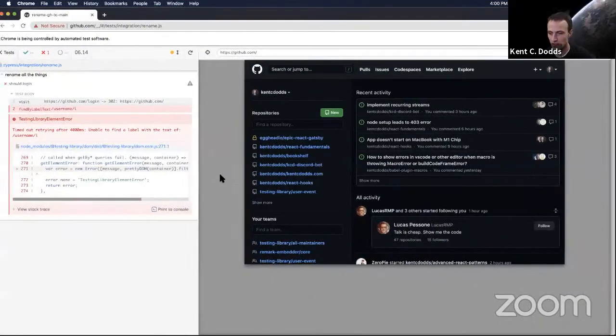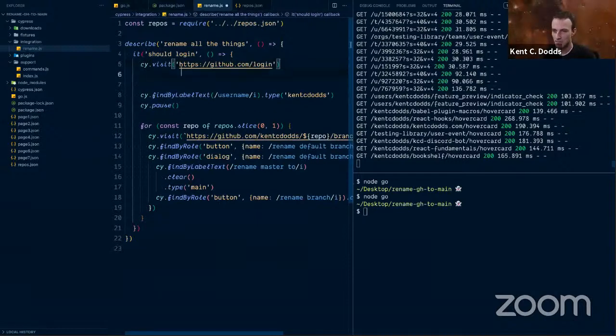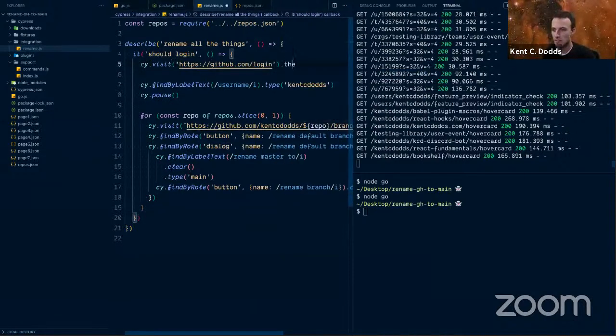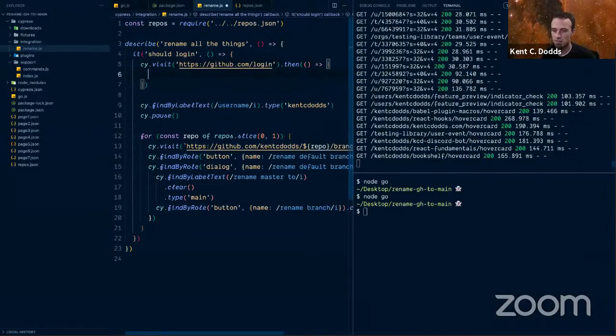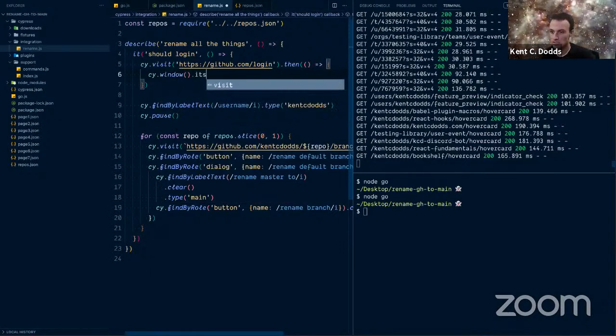Nice. Okay, so what we're going to do then is something that you should never do in an actual test, but we'll do some logic. We'll say then, let's see, we'll check the, oh shoot, I can't remember, window.